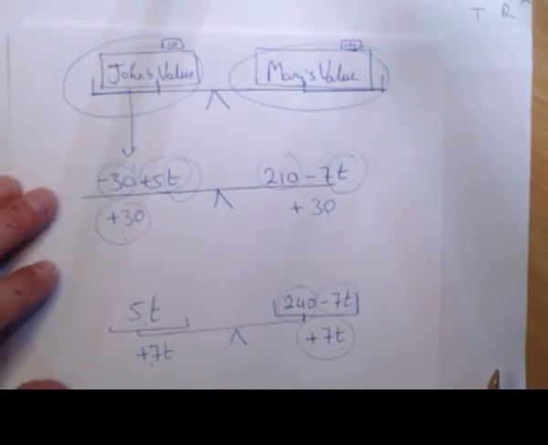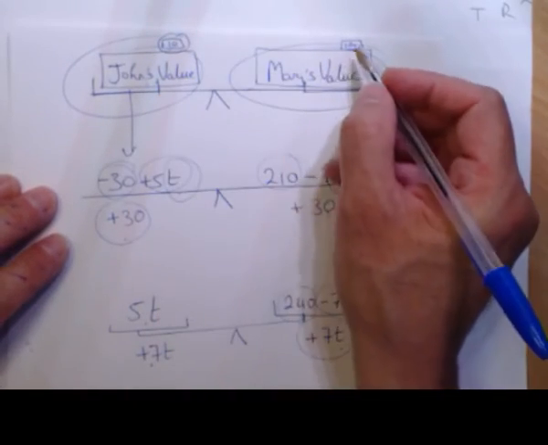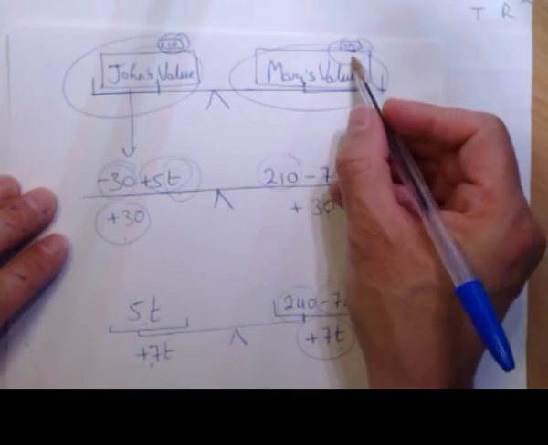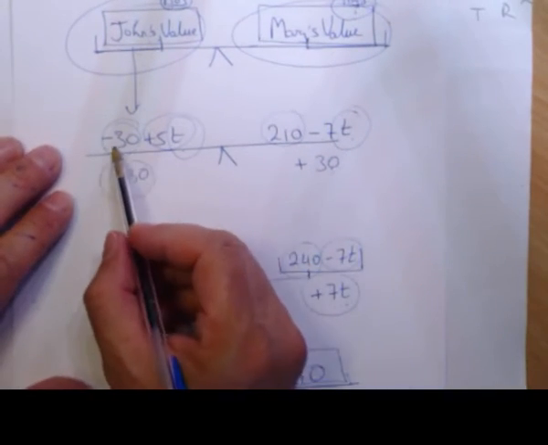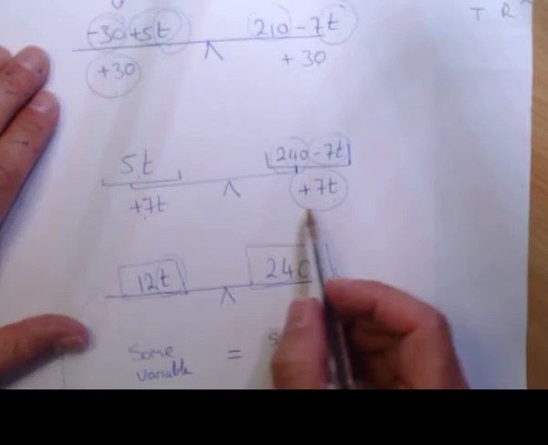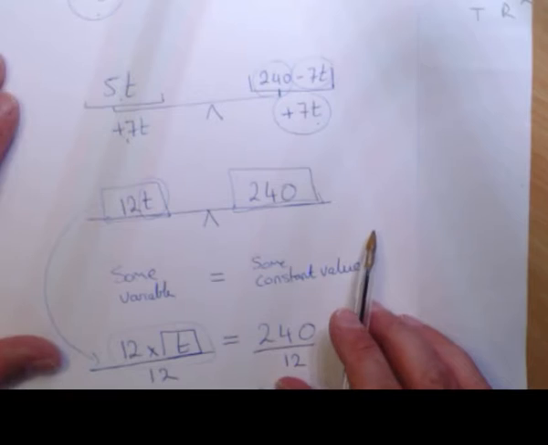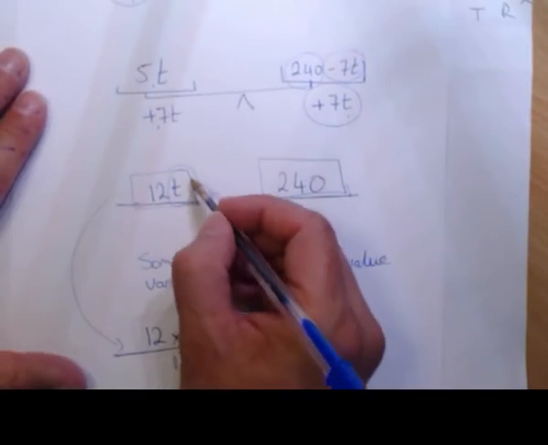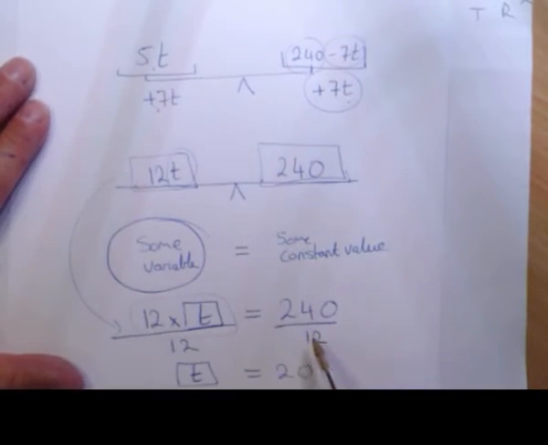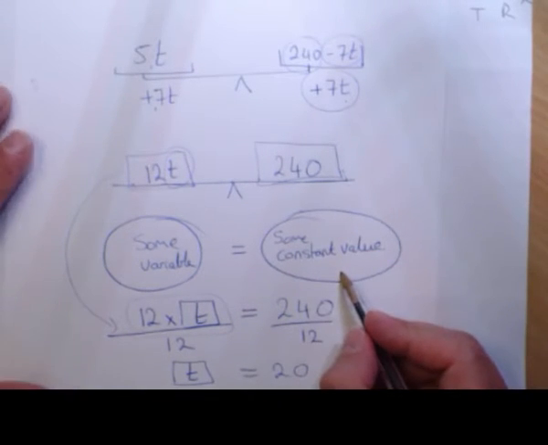And we use the balance method, which means that whenever we add something to the left side of the seesaw, we add the same exact thing to the right hand side. If I add minus 30, I'd add 30 to that side and to that side. If I add 70 here, I add 70 here. And you can see that the reason I did that is to end up with some variable value on the left and some constant or whole number value on the right hand side.